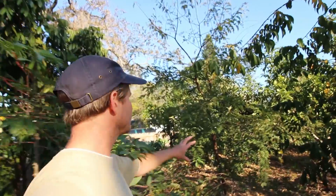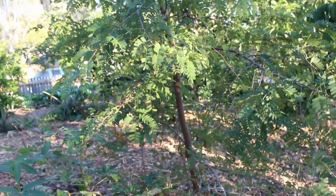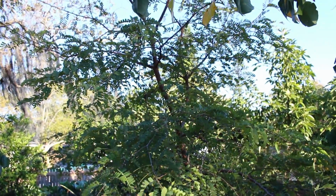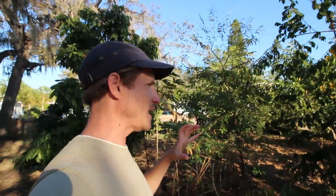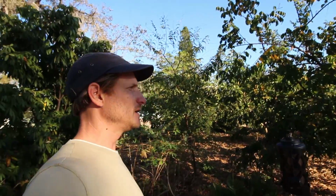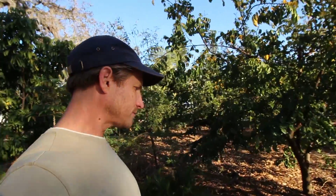And this plant back here, this tree, is tamarindo, which is a nitrogen fixer. It has a delicious seed pod. I also ate a lot of that in Nicaragua. They would make a fresco out of it, which is a cool drink. It's got a tart, sour-tasting paste that lines the insides of the shell of the bean pod. It's used in Indian cooking, and you can make chutneys out of the paste.